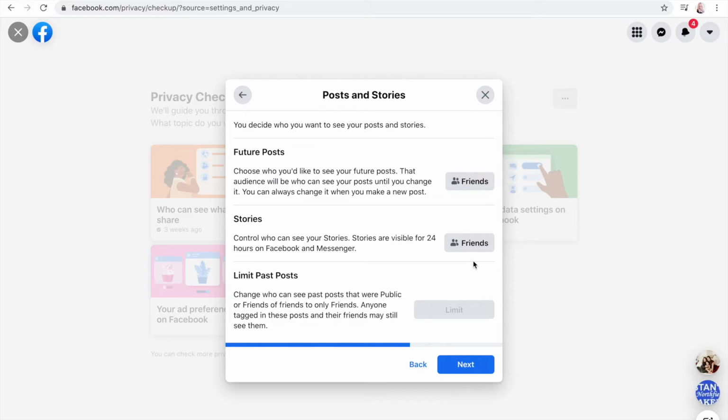So it's really important. You don't want to just cover a third of your profile. You want to cover past and future posts. So if you need to watch the video again and run through those steps to make sure that you click them correctly, please do. Alright, once you've limited your future and you've limited your past posts, then you'll hit next.